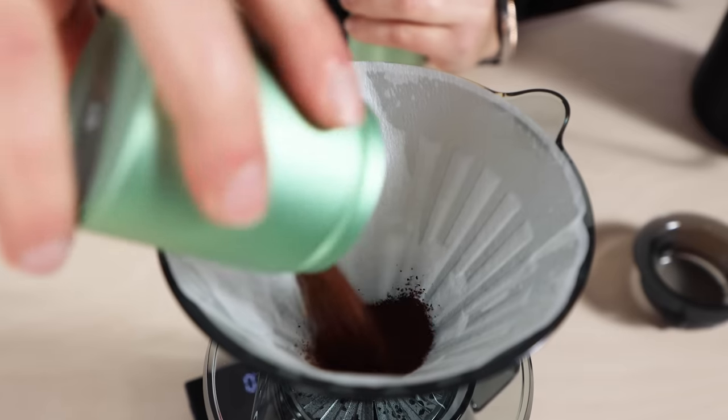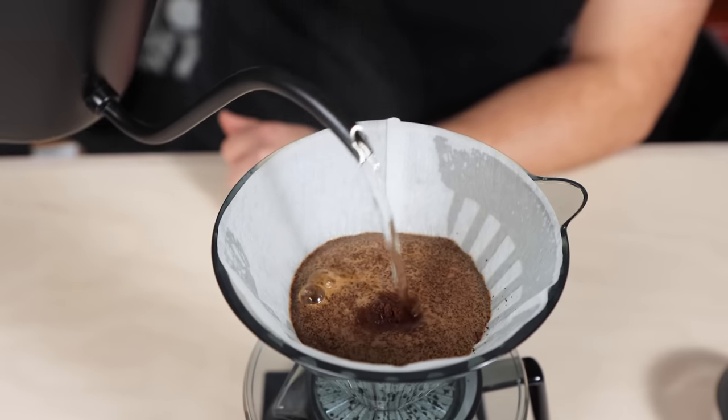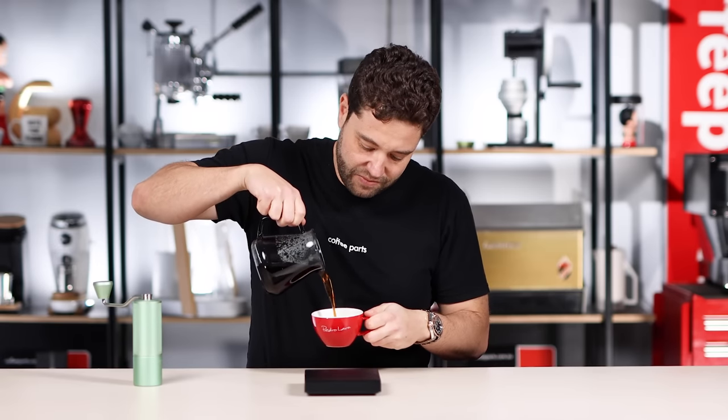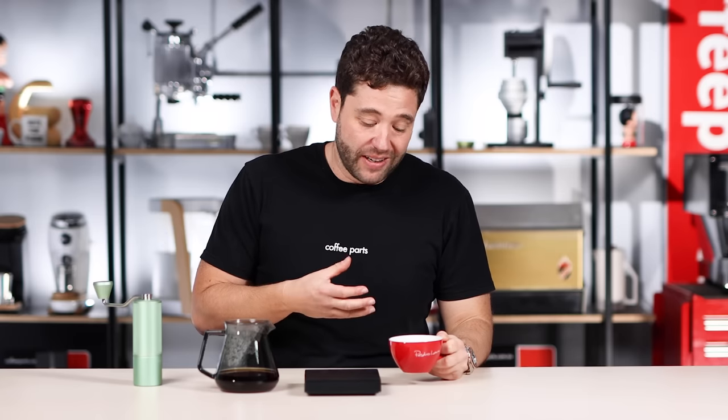Now, that was out of the C3 Espresso. We're gonna use the C3S to do some filter coffee and see how that works. But you could have done filter out of the espresso as well. Once again, really nice out of the C3S. Really nice clarity, really is a nice filter coffee. Always impresses me just how much you can get out of these grinders, especially at this price point.